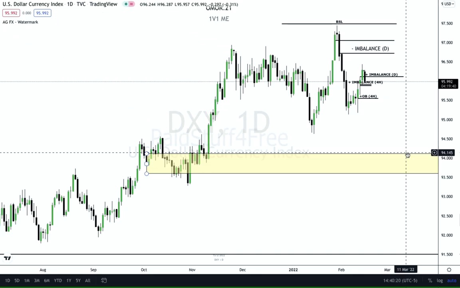Nothing is by chance. This market, everything is predetermined. You will see that price goes to certain areas before there's a delivery of news. Why? There's nothing random about it.